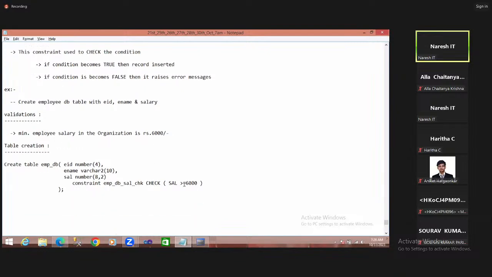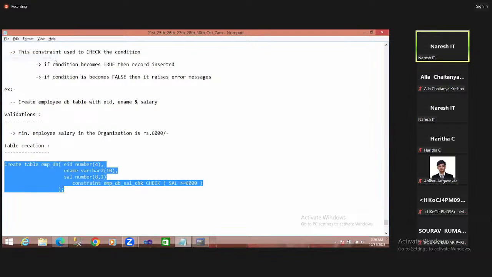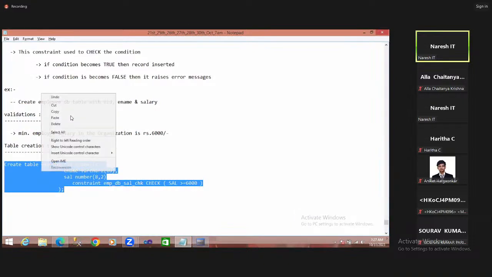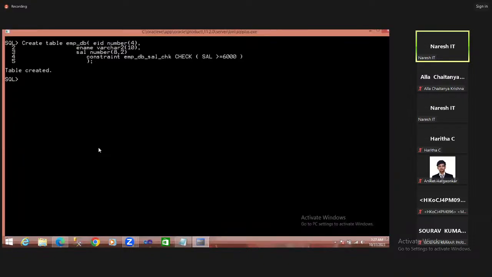Check salary greater than or equal to 6,000. The table is created.